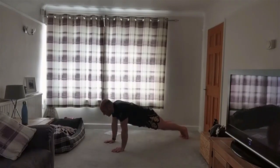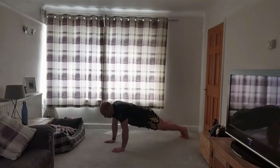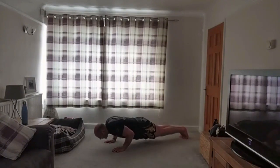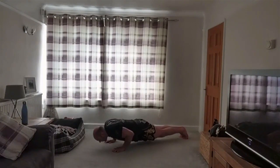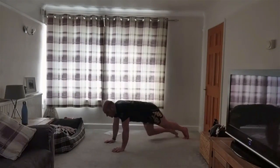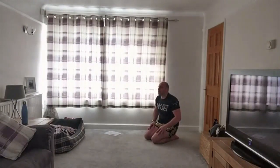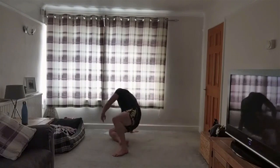Up for 3, 2, 1, down for 3, 2, 1, up, down, up, down, last one, up for 3, 2, 1, down for 3, 2, 1, push back up. Like I said, nice, easy, quick count on them. Hopefully getting easier. They are for me.